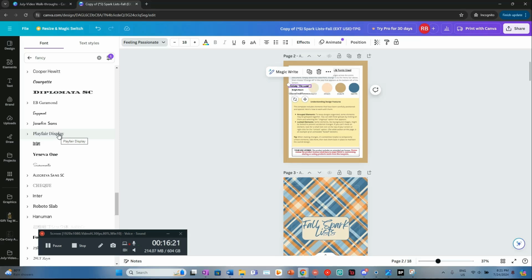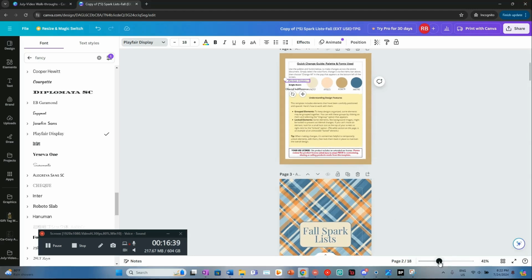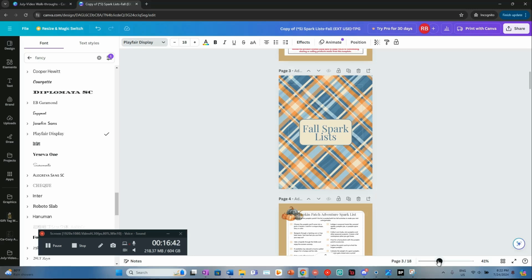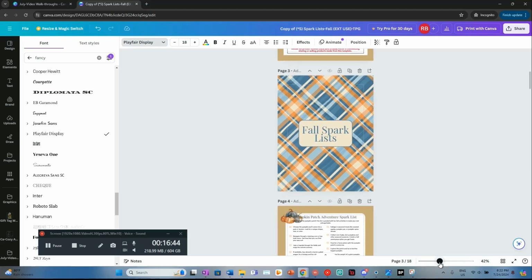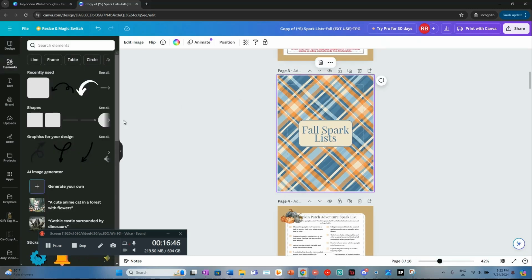And in a minute, I'm going to change my background patterns, so I think that'll fit really nicely with what I plan to do there. And again, I'm going to tell it to change all. I'm going to change this to Playfair Display. Now I'm going to start trying to go a lot quicker because I know I'm taking up more time here than I want. So I'm going to go ahead and pick my background.